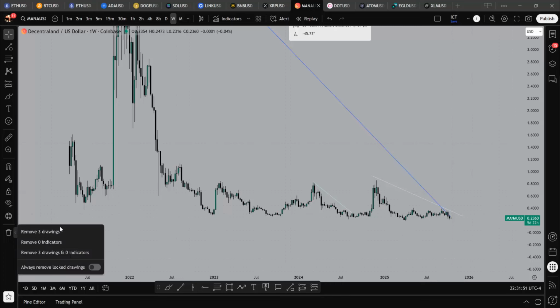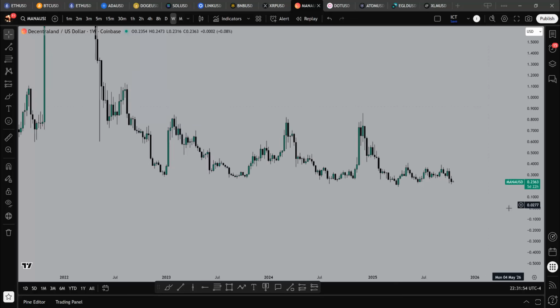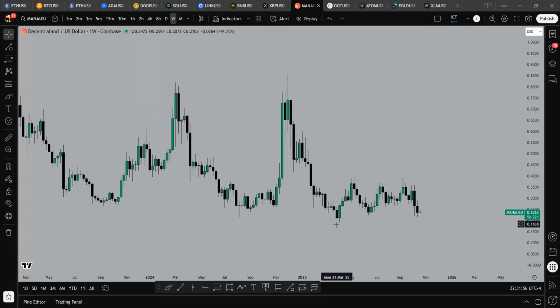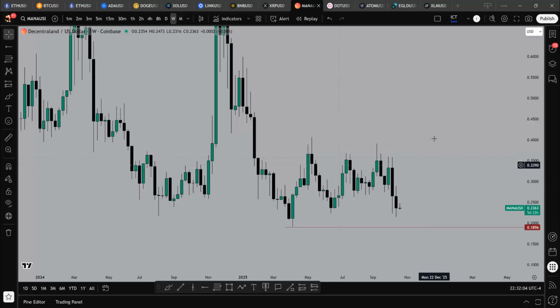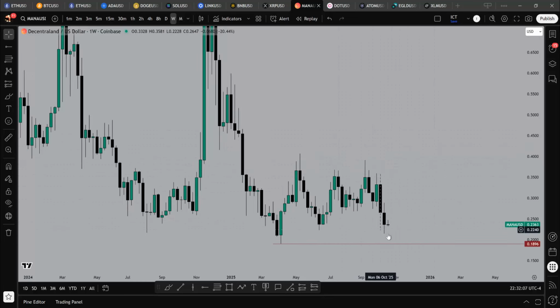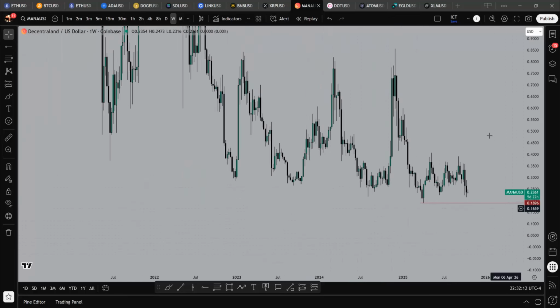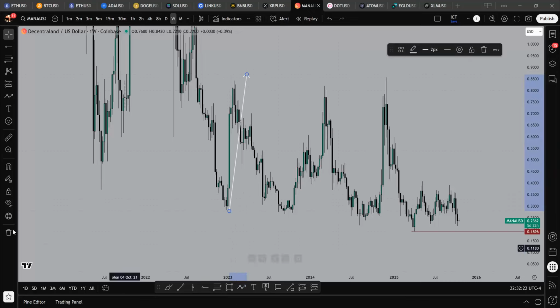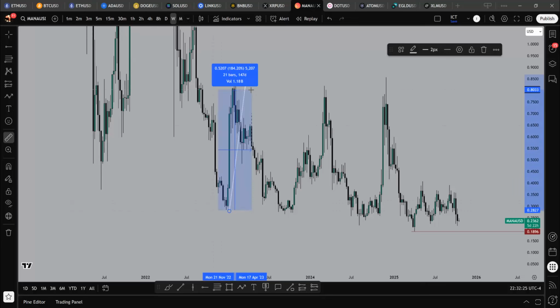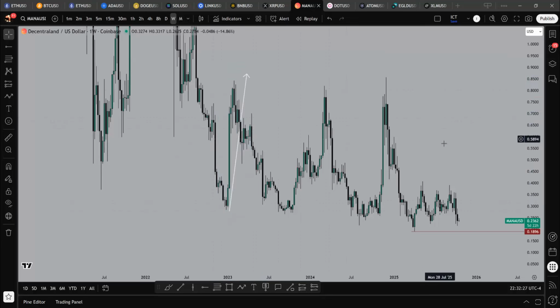But as far as entries, let's go ahead and clean up some of these lines down here. Take a look at the swing lows. This one didn't quite swing it, so that's actually a good sign. Remember, people like it when you don't swing it. But it's pretty weak and it's pretty sideways. You can try to fish for the swing low, but I think as long as you're accumulating, again, I'm not advertising Mana. I don't really even like NFT or gaming tokens, but it's so cheap. And just look at how it goes. It'll move really quickly when it's ready. So that's about a nice 200%, easy peasy.